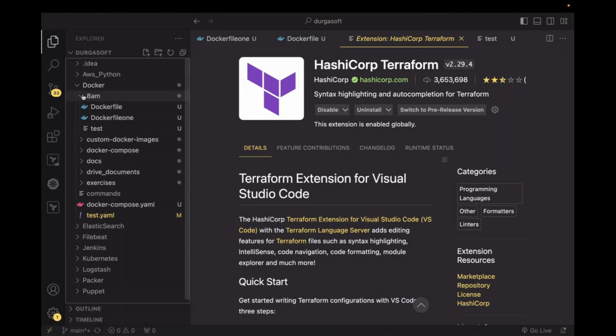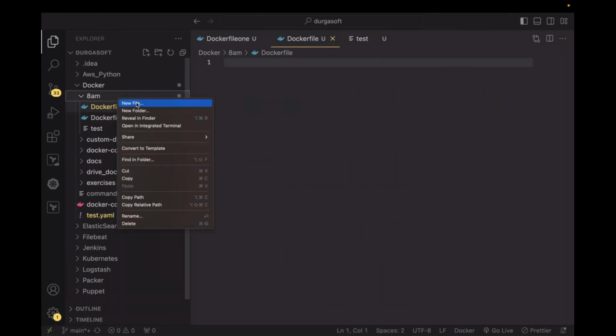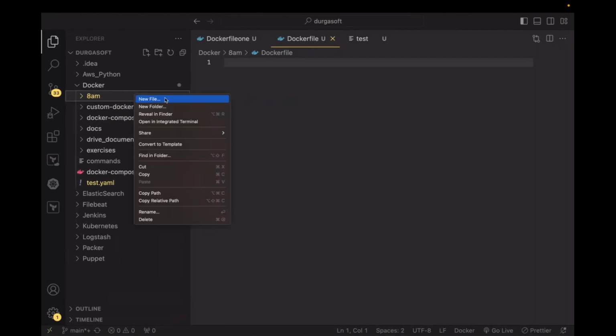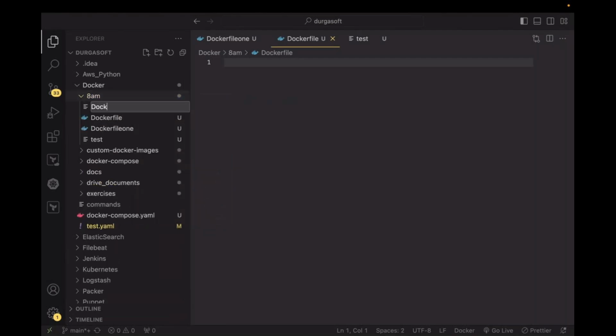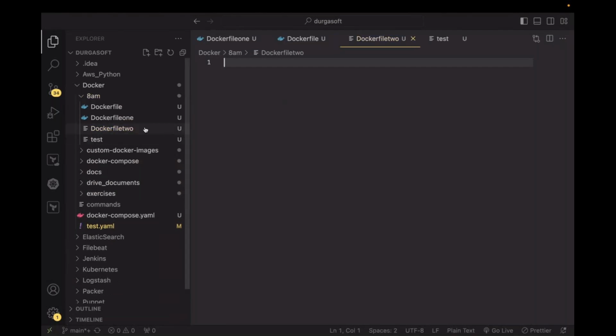Might be that anything starting with Docker, it is considering as Dockerfile. If we consider like that, it should also take, right? So, new file, it should also take, but it's not taking.